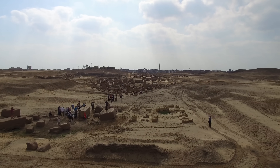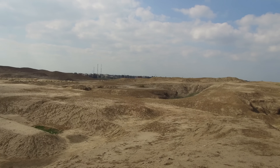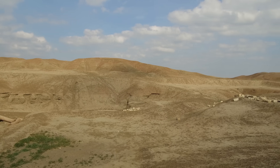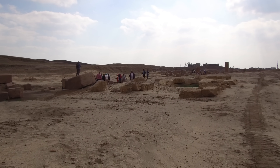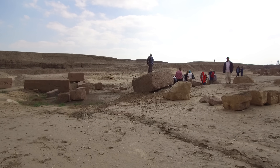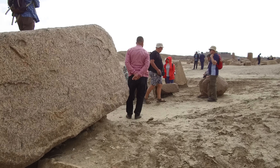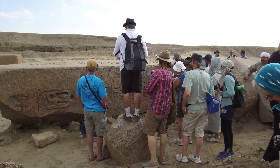So this is an overview of Tanis, or at least this is what we were allowed to see. It's in the middle of an army slash police base. We were only allowed to see a certain section of it. If I started to wander off and look at other areas, I was immediately told to come back. And so why they're being so secretive here is a very good question. Again, devastating damage — the stone is strewn all over the place. This is not a civilization moving in and taking over and deciding to destroy ancient structures.